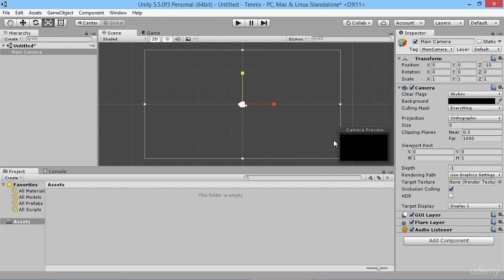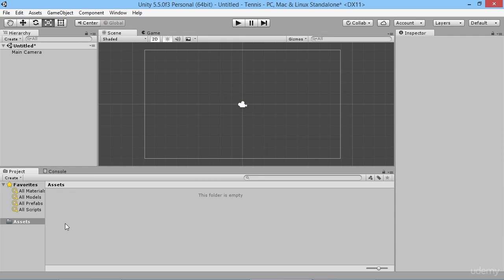And you see it stretches out, so we know now that this is the entire area that we want to build our game within, because we don't want our camera moving around. It's a simple Pong style game, so we don't want the camera jumping around. We want objects within the world to be the only things moving. Okay, so that's our camera setup.